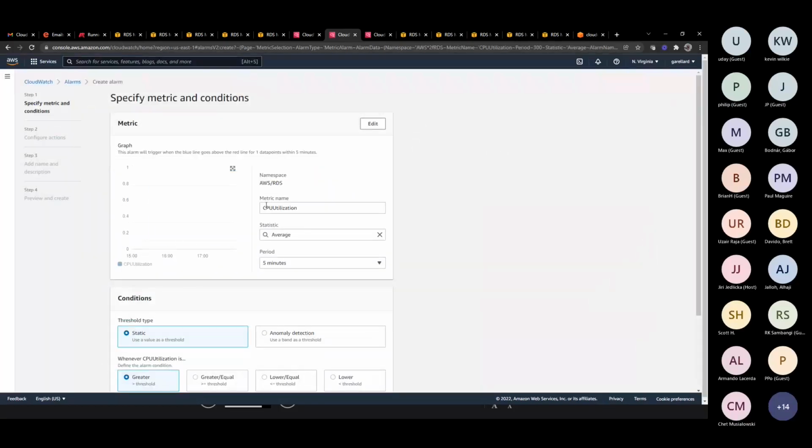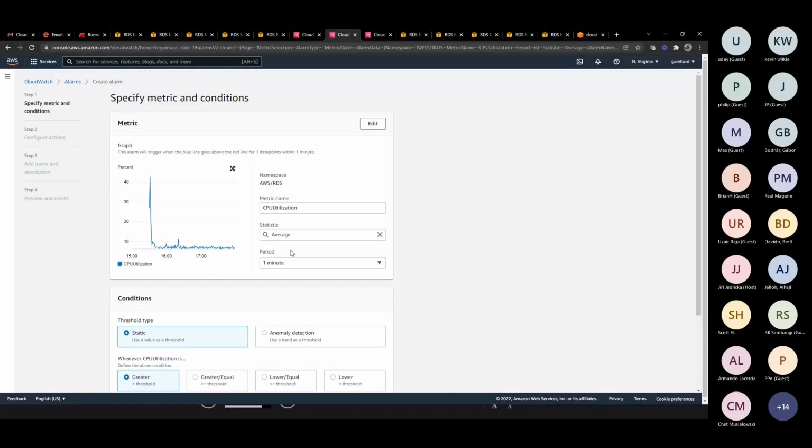If the CPU goes above 80%, I will need to be notified. So let's say, for example, you have a process that keeps CPU usage above 80% for more than 1 minute, you want to get notified.